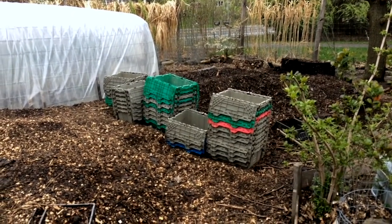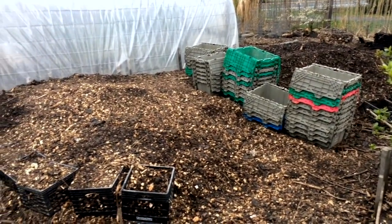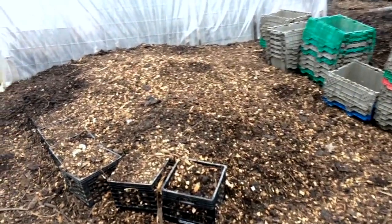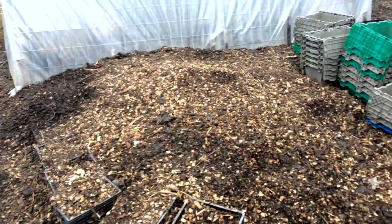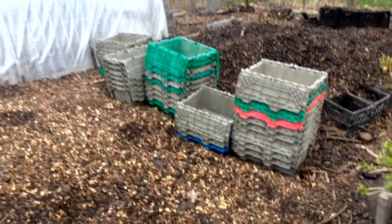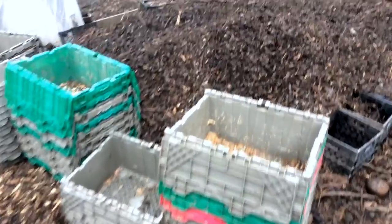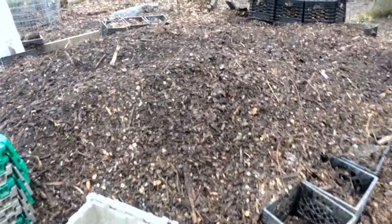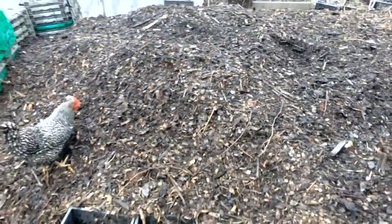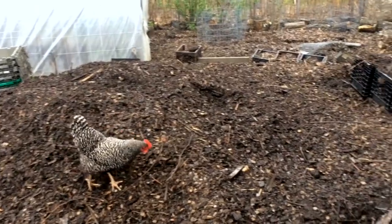This compost pile has gone down a little bit, in part just from decomposition and in part because we've been using it. Probably right now the biggest limiting factor in the early spring is figuring out where to send all this compost, because it just keeps coming. I keep talking about that, but it's an interesting conundrum — on a small site where we have to transport bins up to the main nursery, that slows us down in moving this material. So here's this really warm, very rich compost pile with lots of worms in it, and it just keeps piling up.